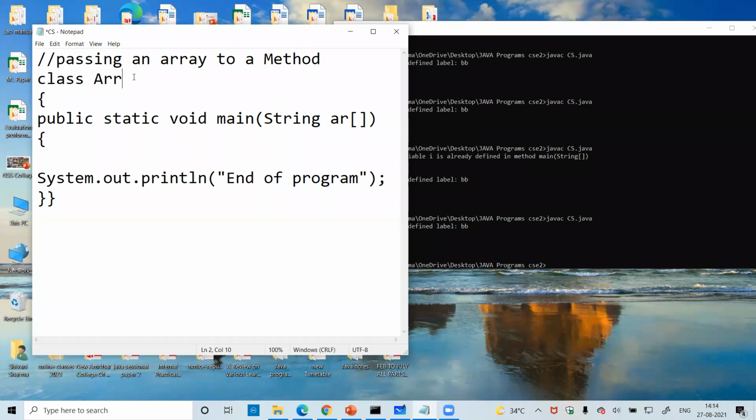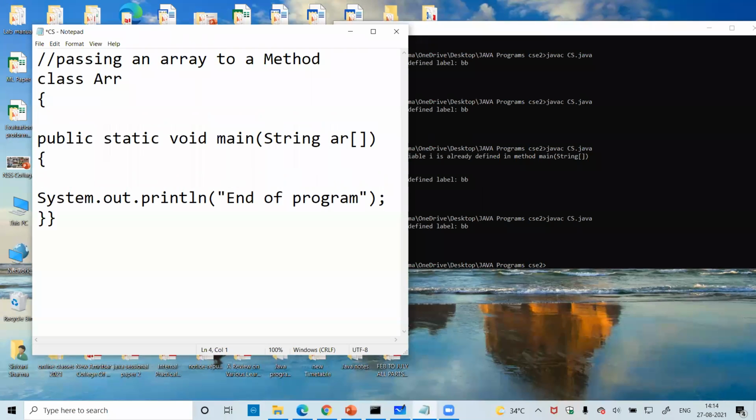Okay, now within this, first I want to work on the method. First I have to create the method. This main is one method. Now here I am going to make another method.